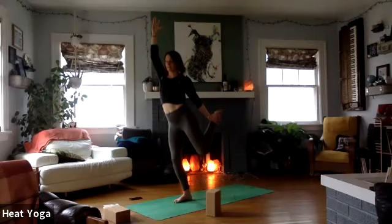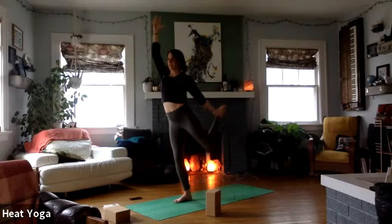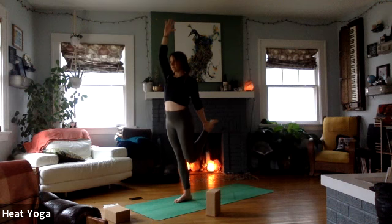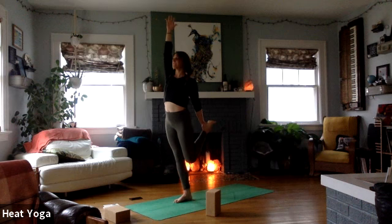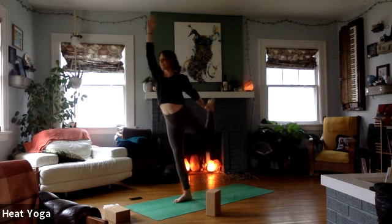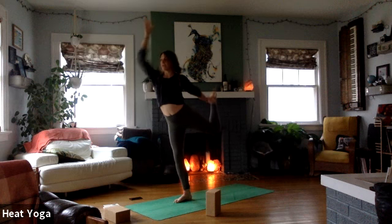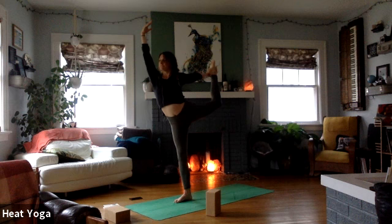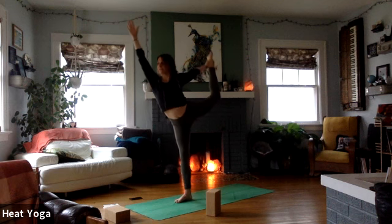You may have to reestablish the weight into that right foot. Knees come together, hips forward. Find that tailbone to draw to the floor. Lift through the right fingertips. And then when you're ready, exhale, kick back. Keep the chest lifted and the gaze up. Reach to the toes. Kick for the back wall.